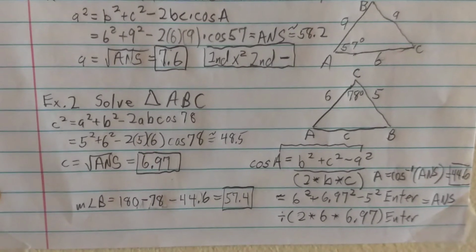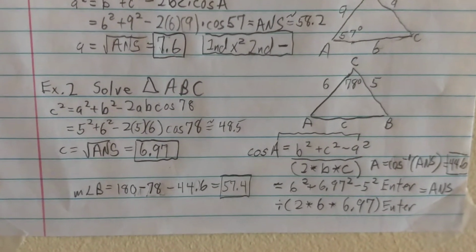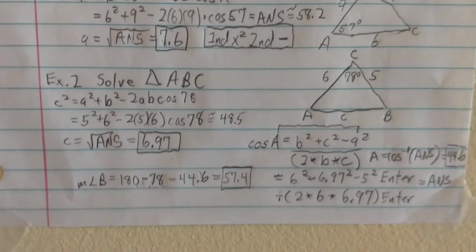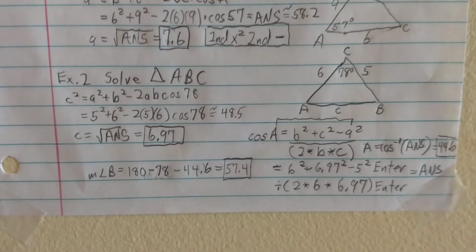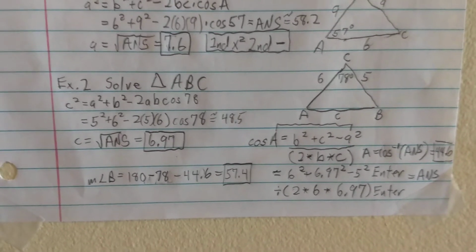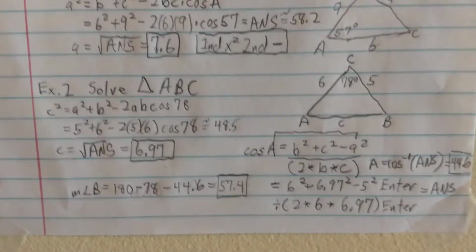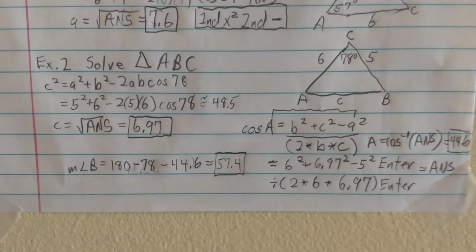But to get the most accurate answer, we're going to say second x squared, which will give us the square root, and then second negative, which will put ANS, which is the ANS from the above line. So to be most accurate, we can say that A is equal to second x squared, second negative, and this is how I'd like you to do it, and this will give us 7.6 for our side A.